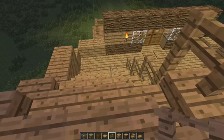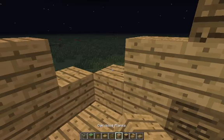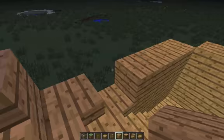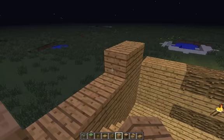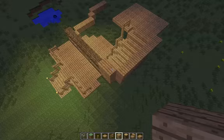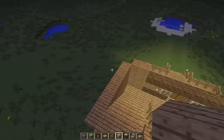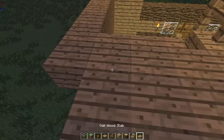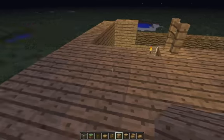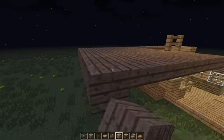This staircase is actually quite a nice staircase to copy the way I did it. If you guys liked it, then definitely try it out. Now, it does look kind of square here at the moment, but that is fine. It's kind of hard to avoid square shapes that much, but I think we're just going to stick with the cottage, which is mostly square in real life anyway, so you can't really argue with that.